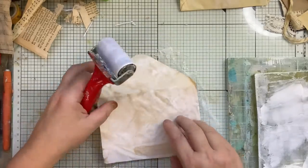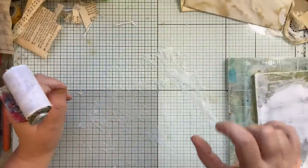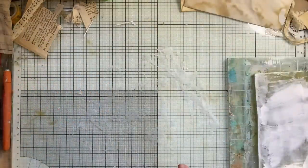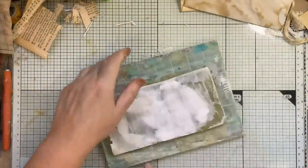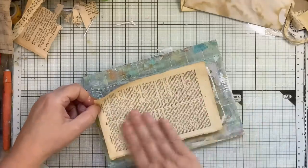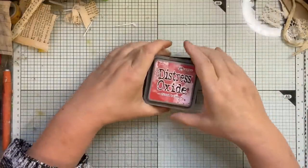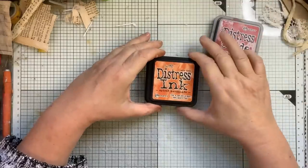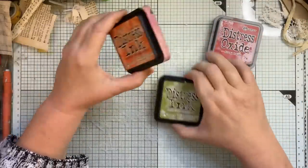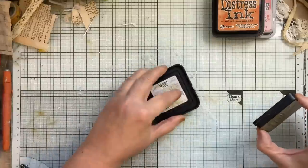And then once these are dry, I'm going to run some of them through the embossing machine. Right, let's have a look what inks we've got. I might use a bit of fire brick, not sure. Spiced marmalade and peeled paint. I'm going to use peeled paint first, I think.